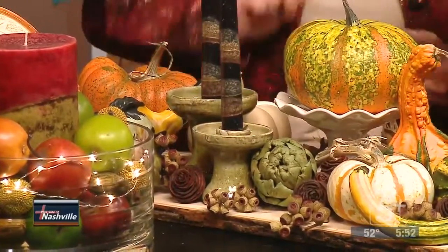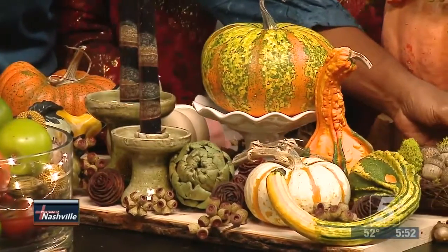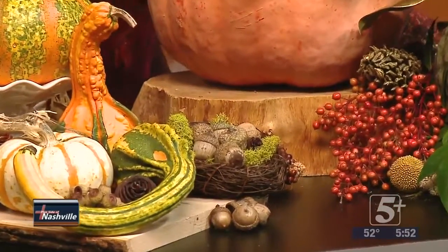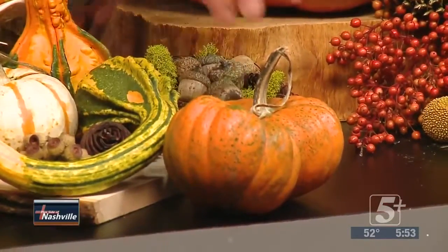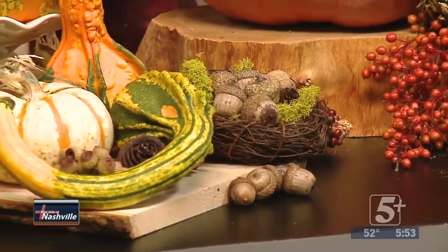Plant an oak tree — that's one of the trees you should plant. Those are acorns from her yard. You can find those little nests at your craft stores. Look at this little twinsie — two pumpkins, one stem! I'm just taking some assorted little pumpkins and gourds. These will last a long time — get them before Halloween and they'll last all through Thanksgiving. And some of them you can actually cook, like acorn squash. You can decorate with it and then eat it.